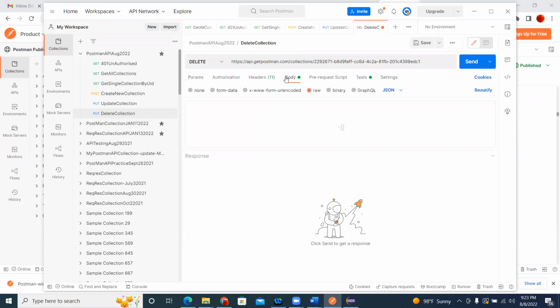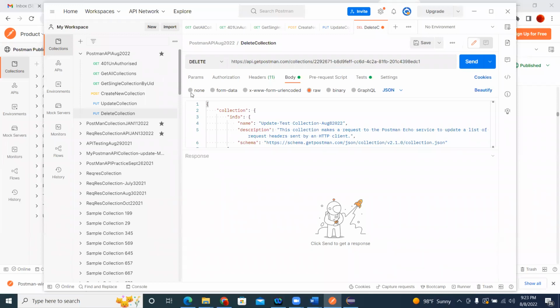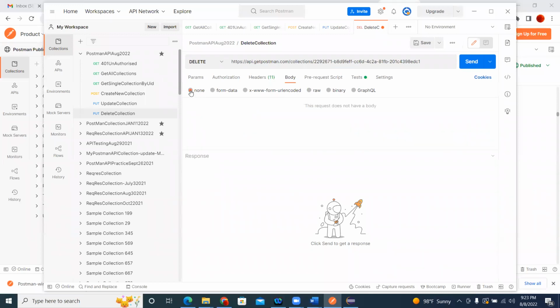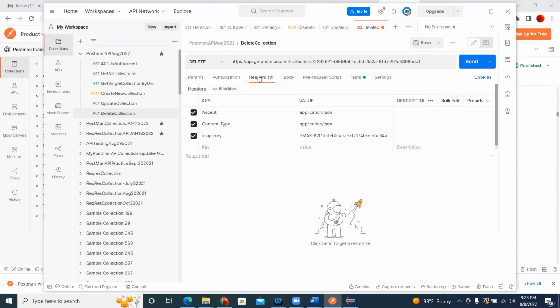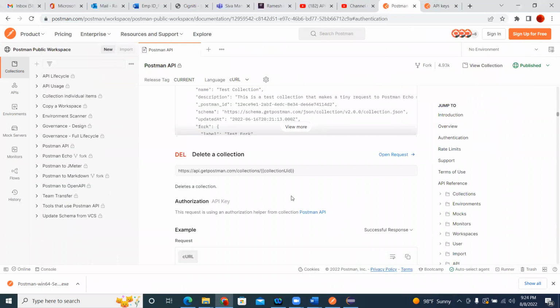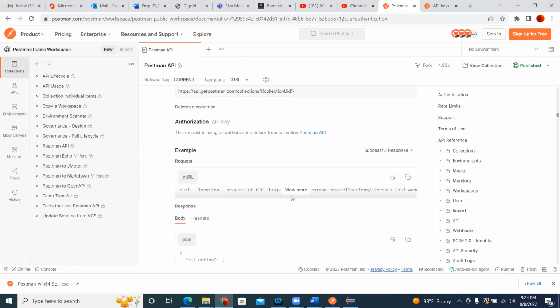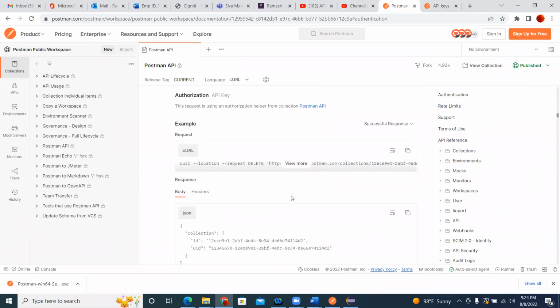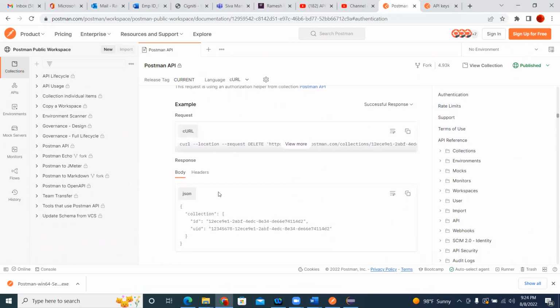And you don't need a body here. Body you can say none. So you don't need a body for that. That's why you select none. Headers, I am selecting this one. And test is 200 only. 200 status code, 200 only. You can see here, they will give here. The one you will get here, 200 only.